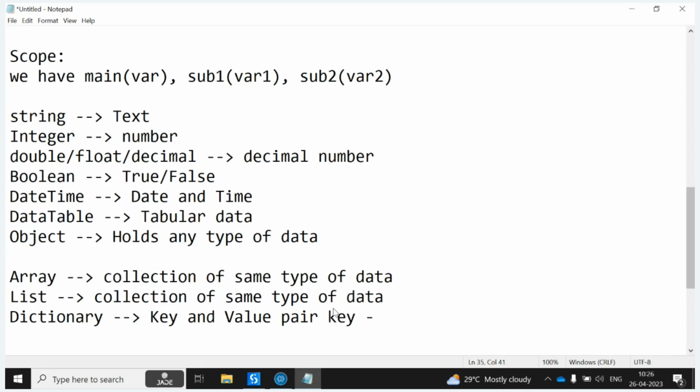One data type for the key and another data type for the value. So the key can be of one data type and the value of another data type, or they can be the same data type. But your collection of all the keys will be of the same data type and the collection of values will be of the same data type. Correct?